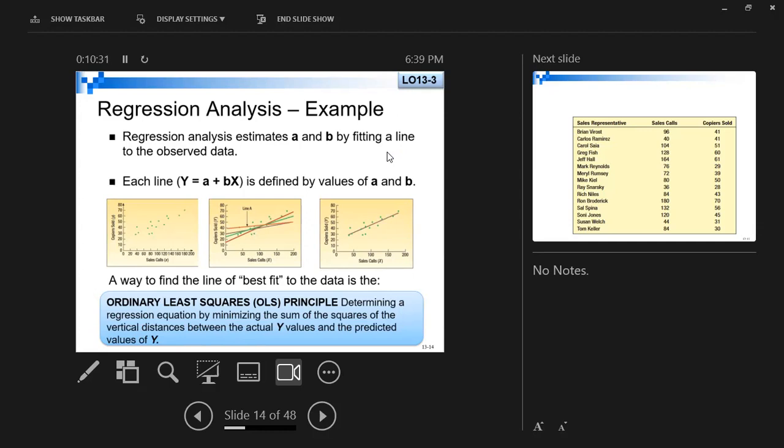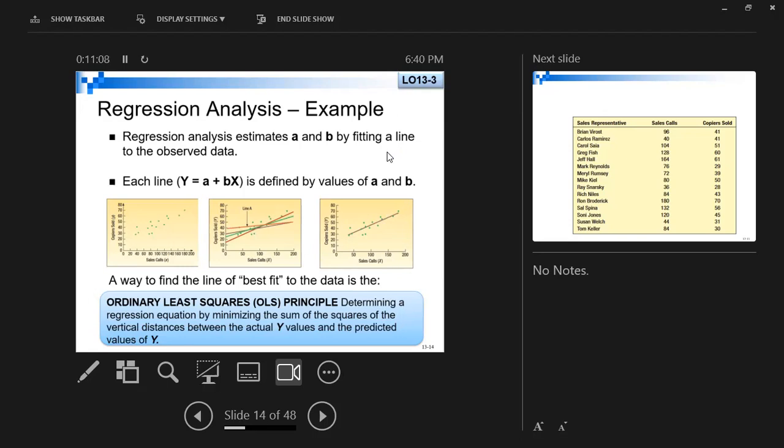Those factors could be the need for the copier. They may not need the copier. The other is their ability to pay for the copier. They may not be able to afford it. The other could be the personality of the salesperson, the way they talk, the way they're able to convince the customer to buy a copier. And maybe this is not the copier that the customer wants. Those are all factors. So the relationship between the number of calls made and the number of copiers sold is not exactly perfect.